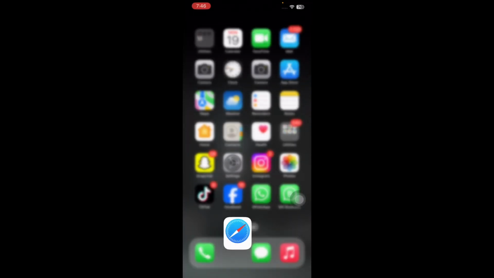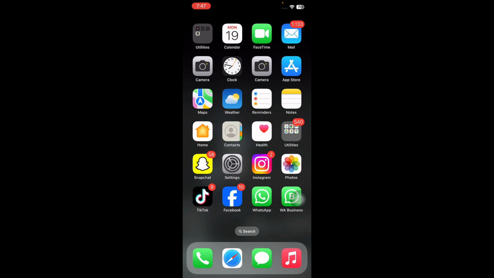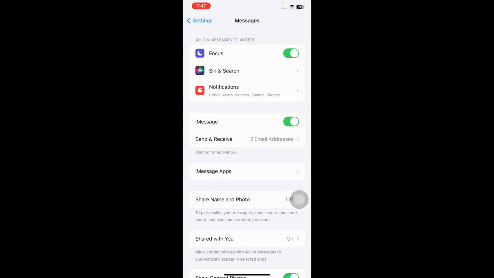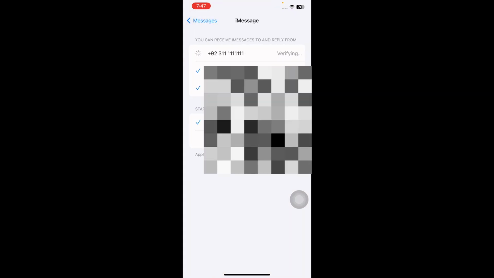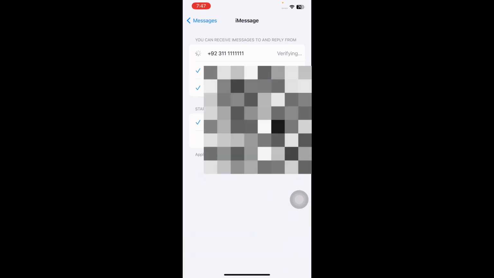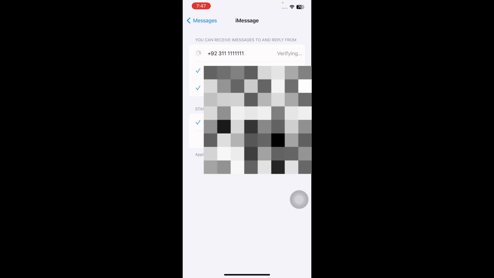And you are done. And the next step is check iMessage phone number. An incorrect phone number associated with iMessage can also prompt the error message, particularly if you have changed your number and iMessage is still configured to use the old one. For this, go to Settings, scroll down and go to the Messages app. Next, in the Messages settings, tap on Send and Receive. Make sure the correct phone number is checked. If this was the issue, your audio messages should now be able to send successfully and you are done.